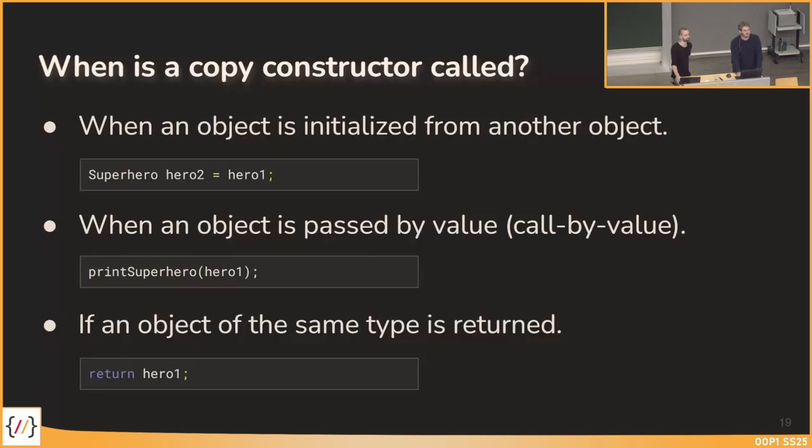Can you see this when you're debugging? Is it stepping inside the copy constructor? Yes, it's stepping inside the copy constructor. So the easiest way maybe in the beginning is to just have a print inside the copy constructor, then you know when it's executed. But of course, if you're debugging, you will see that it's stepping inside, executing the code.